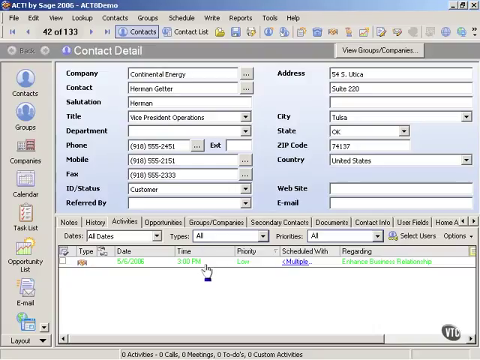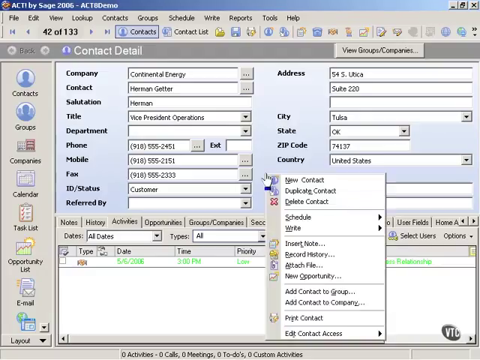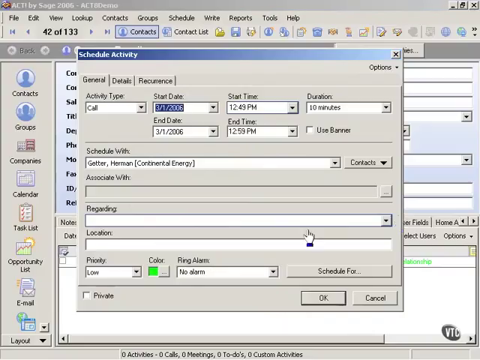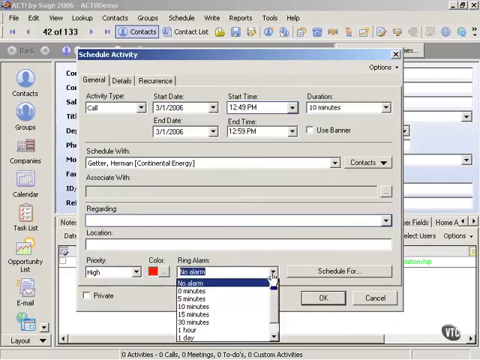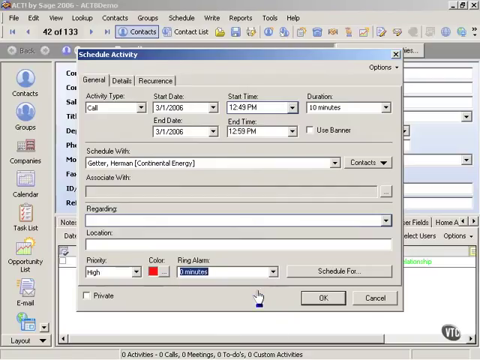So, as you know, all we need to do is position our mouse pointer in the middle of the contact and then right-click, come down to schedule, and let's just say I'm going to schedule a call. And let's say I'm going to make this one a high priority, and as far as the alarm is concerned, I want it to go off 0 minutes from the time that I set it. Now, the 0 minutes from the time that I set it is important because otherwise we might be waiting around here for 10 minutes or a half an hour or whatever. Right now it's 12:49. What I'm going to do is set this thing for 12:51.